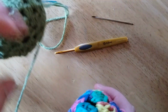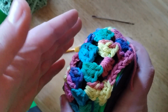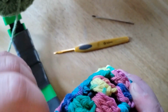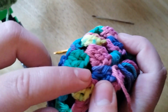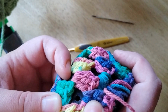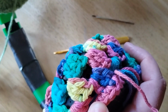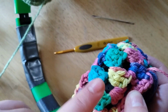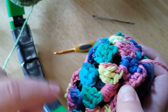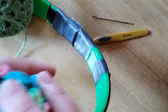And another thing to keep in mind is this headphone is my dedicated computer headphones right now, so I need to have the aux cable available. So you can see I have carefully positioned this so that the hole for the aux cable is accessible in one of the chain spaces. That's why I like the granny stitch for headphone covers more than I like making a solid headphone cover, is because your aux cable is easy to access.